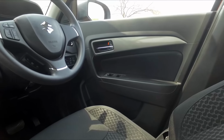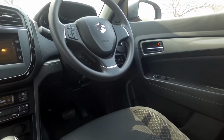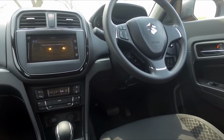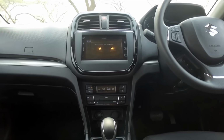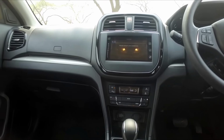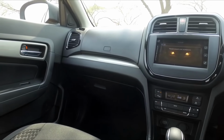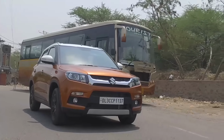Speaking of money, Maruti Suzuki will not be offering the automatic with the LDI variant of the Vitara Brezza. The new Vitara Brezza continues to be an extremely comfortable compact SUV with ample in-cabin seating comfort and space. The feature list on the Vitara Brezza also comprises automatic climate control, cruise control, automatic headlamps, Apple CarPlay and Android Auto connectivity, reverse parking camera, electrically operated and retracted ORVMs, keyless entry, push button start stop, rain sensing wipers and plenty of storage spaces.